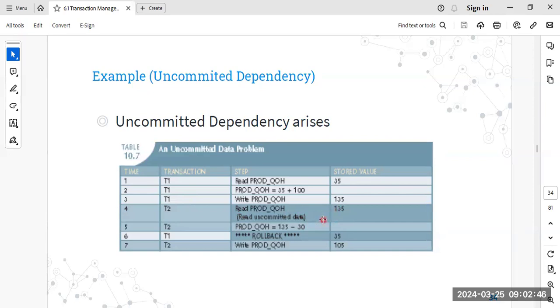So 135 minus 30. However, before transaction 1 was completed, which is the time transaction 2 accessed it, instead of committing, transaction 1 did a rollback.